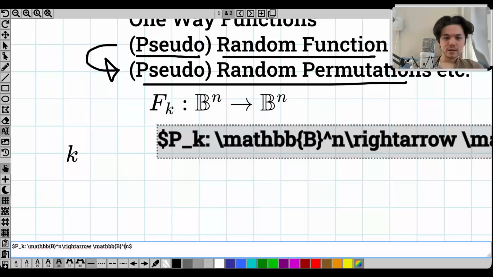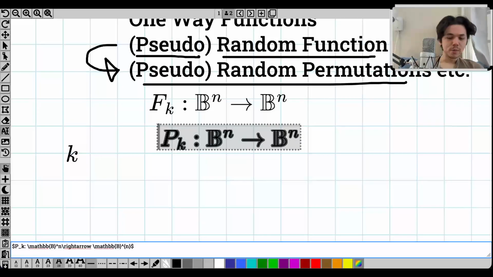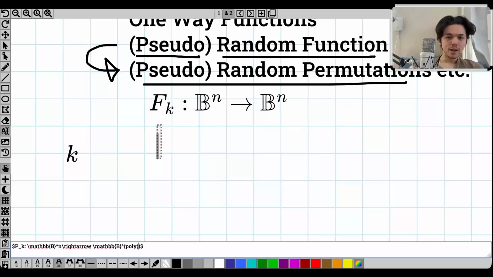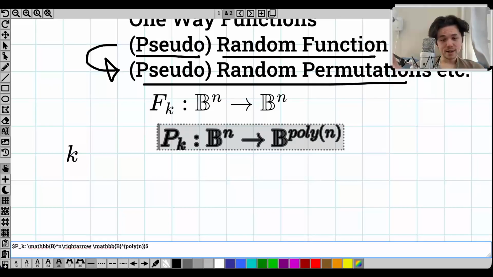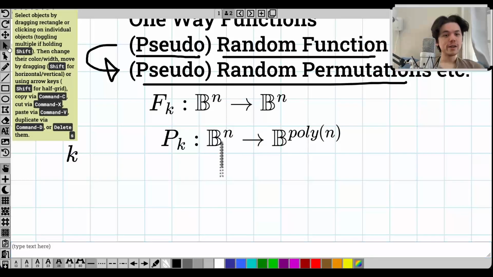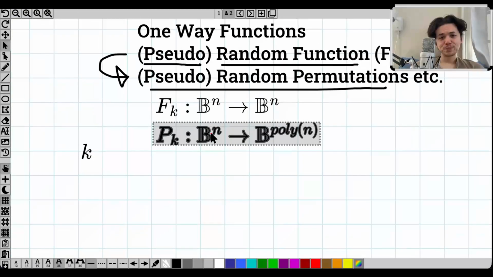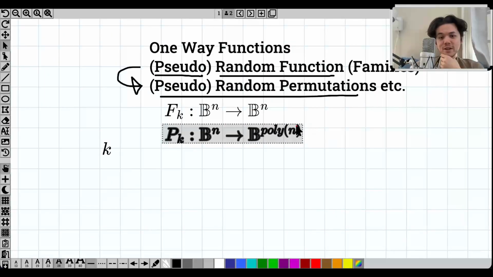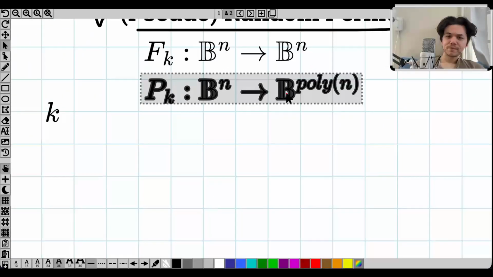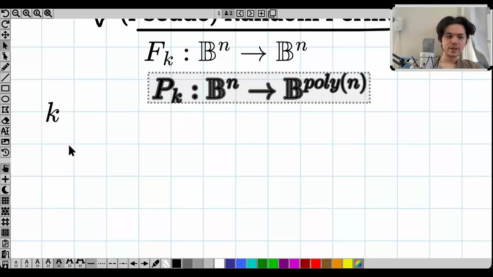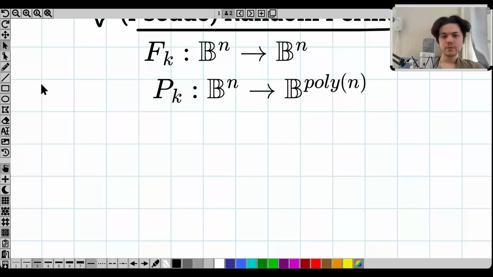In practice, all we need is that, maybe this is some poly in n, or maybe it's just like 2n. In practice, we actually just require that this be injective rather than bijective, but we can achieve bijective.